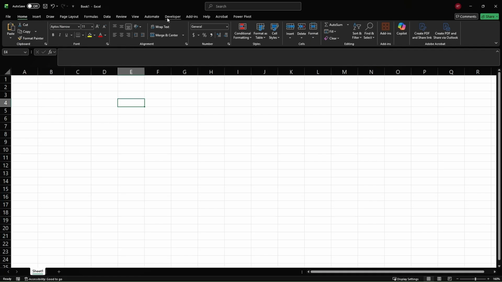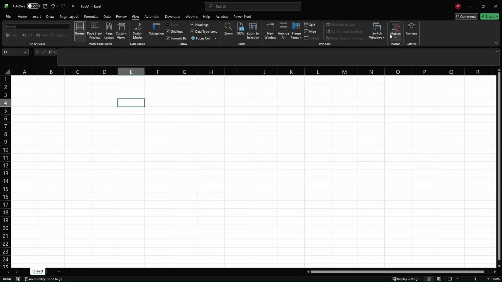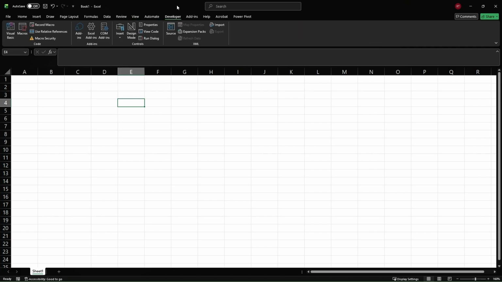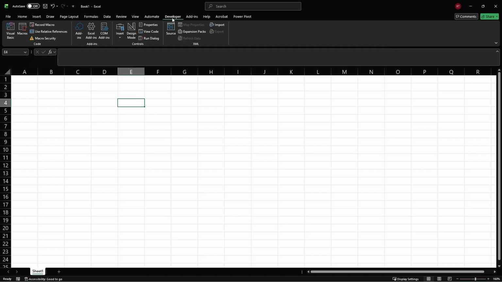First of all, you see there is this Developer tab here, where you get access to the macro. You also have the possibility of accessing the macro through the View tab for some of you. But I will still go through the Developer tab just to give you the general way in which macros are run. Though if you have access to the View tab, that should be sufficient. For some of you, you may not have access to the Developer tab. You might say, where is this? I'm not seeing it. It's okay. If you don't see it, I'll explain how you get access to it.